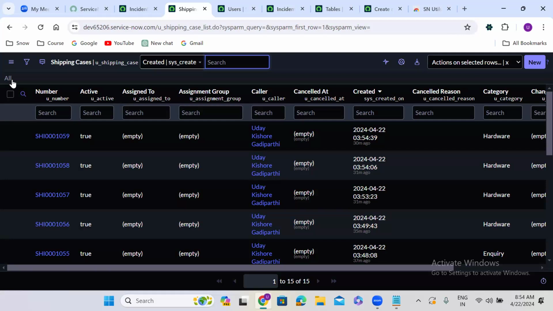So you are able to understand these shortcuts, how to use save, submit, save, update, insert and stay, how to use the utils for Chrome, and how to filter the data from the list. Hope everybody is clear with this one. If that is clear, tomorrow we'll be discussing the UI policies topic.